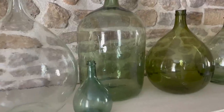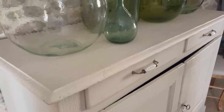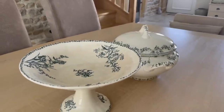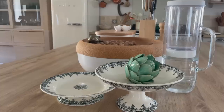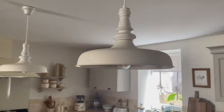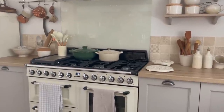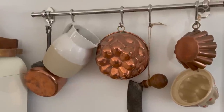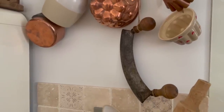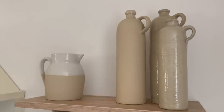All the paint that they used on the woodwork is by Liberon. It's a paint based on casein, a protein found in milk, and it's made here in France, in the Jura. The kitchen is filled with brocante finds, or carefully selected items that are all made by local small companies and artisans.